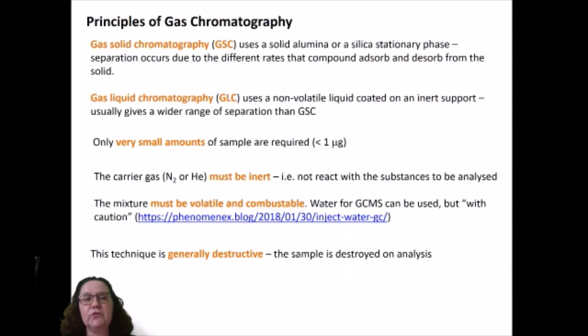Gas chromatography is a very useful separation and identification technique. You really need a very small amount of sample, and it can be very useful for volatile compounds. You need to be able to vaporize your sample. You can't do GCMS, which sort of precludes water-based samples. Not completely. You can use GCMS for water samples, but it's not as straightforward as if you have a non-water based sample, which is very volatile. So it works great for many applications in which you are working with volatile compounds. The technique is destructive. You are volatilizing the sample, so it's destroyed in analysis.